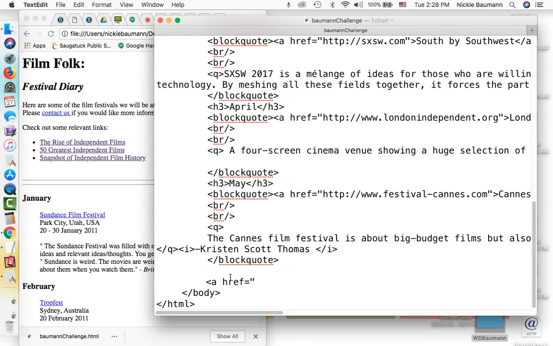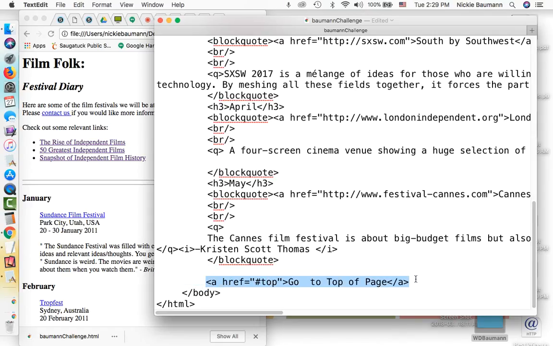To do that, we're going to use the hashtag and then the name of that ID, which was top. Closing quotation mark, closing caret, and then we need to actually show something on the page. So you might put go to top of page. And then you need a backslash A.